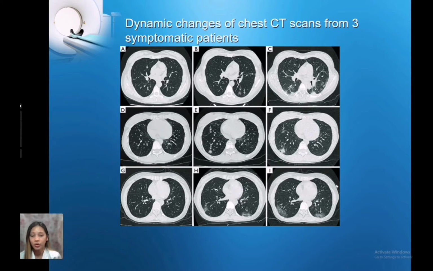For our last patient, which is case 3 from G to I, what is the observation in the CT scan? In the first CT scan, the finding or the result is just normal. There is no pattern or sign that shows he has a disease. But the moment he followed up with a CT scan again after 3 days, ground glass opacities were seen again. So it means the patient possibly has a disease. So they were not yet satisfied.